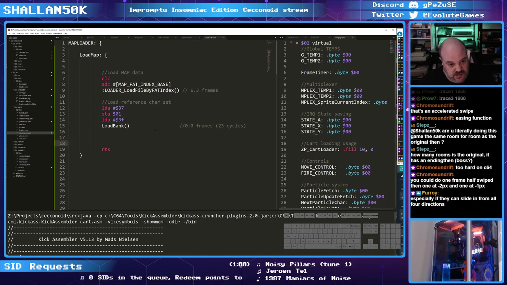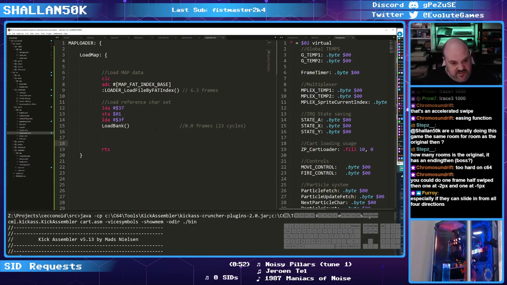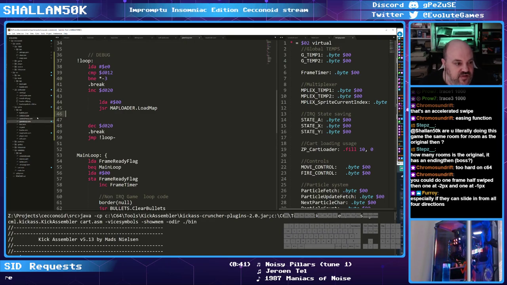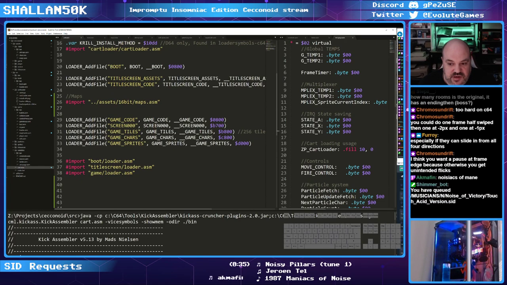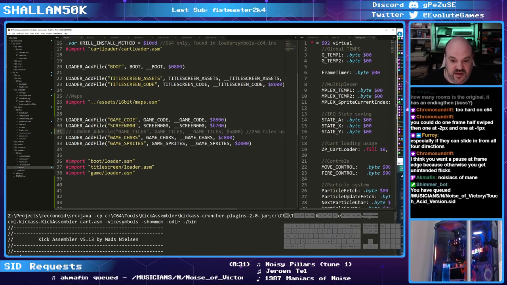Okay, so now what I need to do is go through each of the characters in the map and convert it to a character in the font set. So I need to do two things for this. Firstly, I need to have an area in memory, which I'm going to try and find now where I've assigned everything. Okay, so I have game tiles here. Game tiles I probably don't need anymore, so I'm going to use that area. So I'm going to get rid of that line.